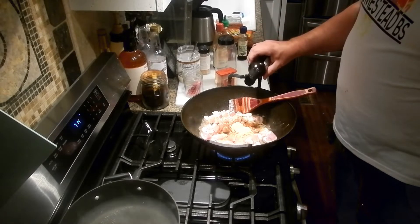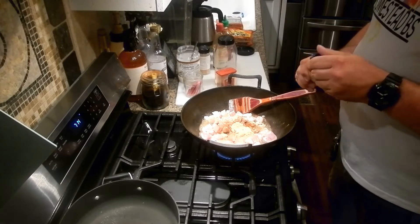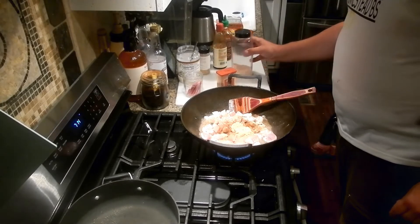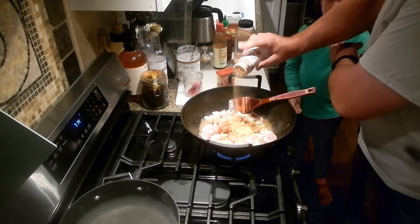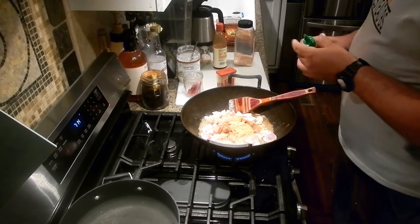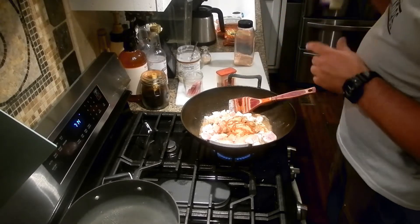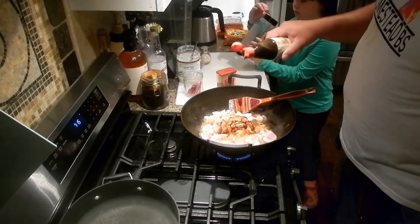Just a bit of Worcestershire — the W sauce. I don't know that I've ever heard two people pronounce that the same way. A little bit of fish sauce. I only use the fish sauce on days that we're going to add seafood — today's ramen is going to have shrimp in it as well. But the shrimp doesn't take anywhere near as long to cook as the other stuff. And this is roasted garlic here — we really like our garlic. And then a bit of sriracha. You can do a lot of sriracha and make it quite spicy, but we don't. When it's just me and Ashley eating the ramen, we'll make it spicy.